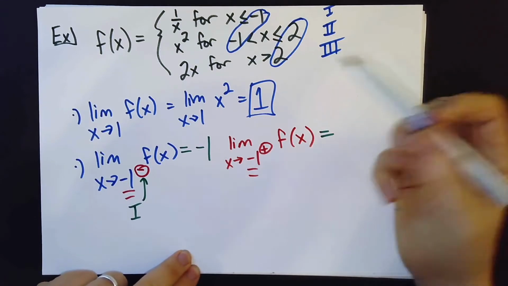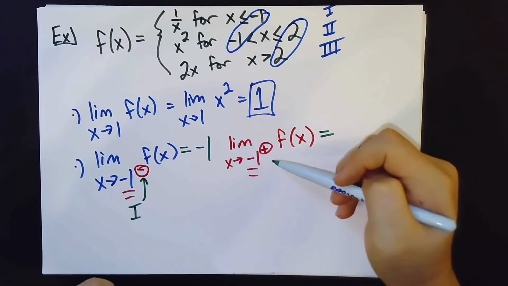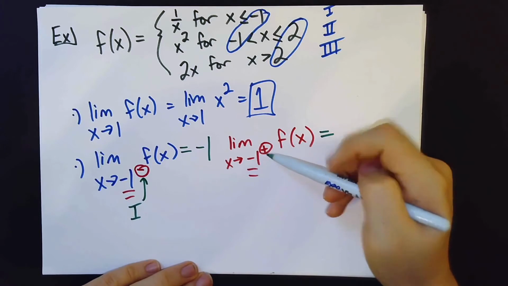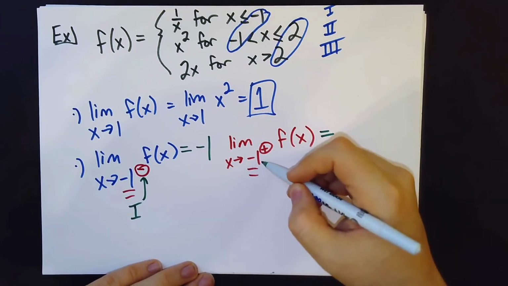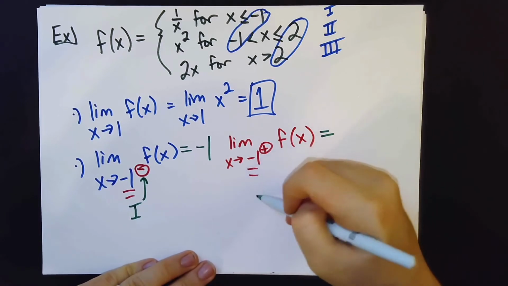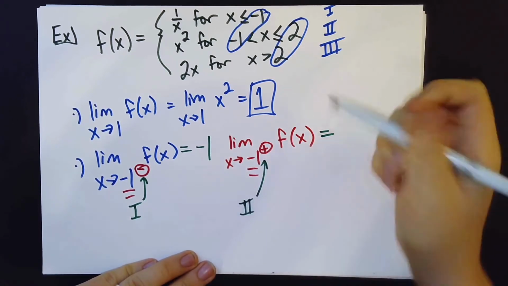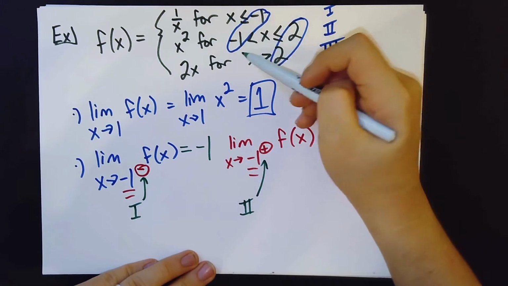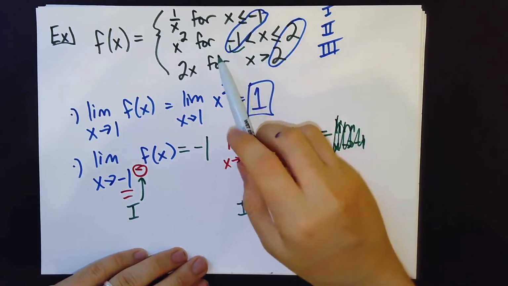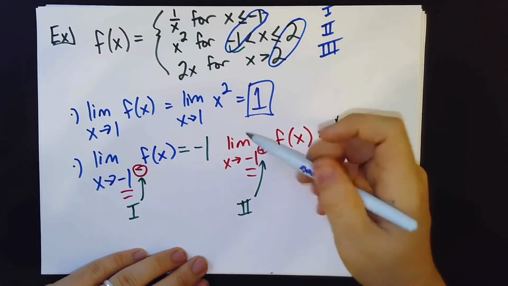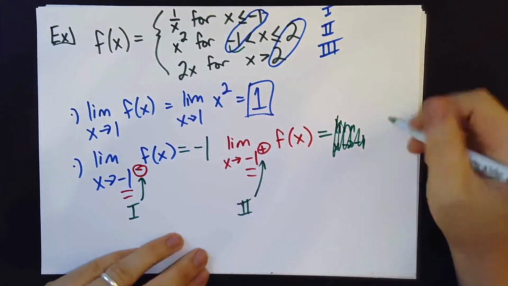On the other hand, when I look at the limit as x goes to -1 from the right, then I'm now looking at inputs that are a little bigger than -1, and those are going to put me in line 2, because numbers that are a little bigger than -1 are in particular bigger than -1. So I'm going to use the second line. And what's going to happen when I put -1 into the second line? I'm going to get +1.